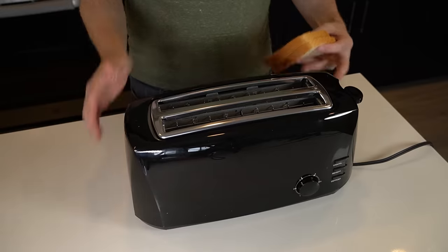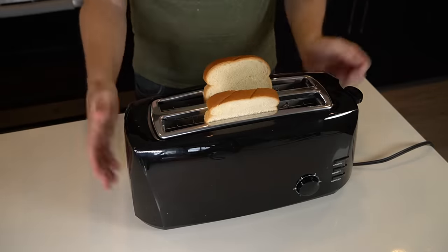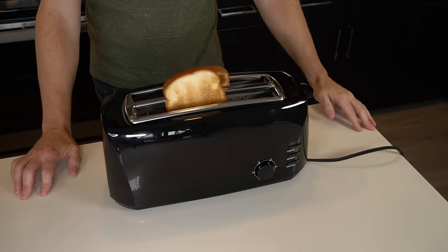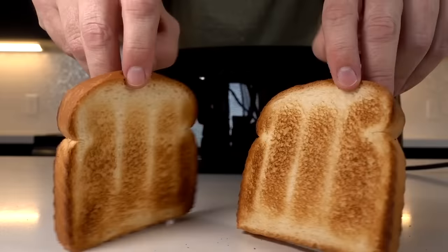Now let's try the Elite Gourmet. What I like about it is it has big slots — you could really put two slices on each side, but we're just going to go one on each side for now. I'm putting it all the way to level one and pressing the lever. The buttons light up a nice shade of red. I'm curious how this one pops up because people in the comments complained it ejects completely out of the unit. On number one it shouldn't take long — and there it goes. It didn't fly out, but it was way too dark for number one. This should be more like a three or four. It's not that bad looking, but it's a lot darker than number one should be. The Revolution toaster was more what I would expect; the Elite Gourmet was way darker than expected for power level one.